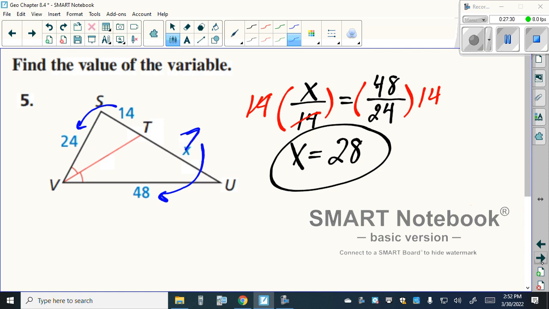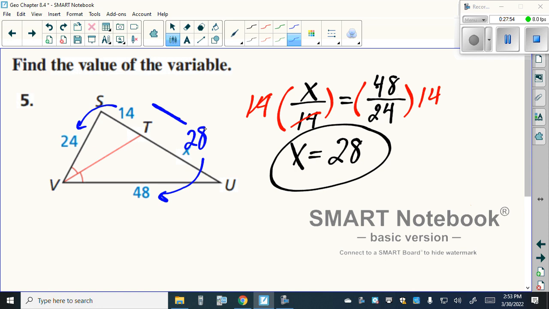If we look with 7, okay, 7 to 14 gives us a scale of 2, multiplying by 2, and 28 to 24, well, that's going the wrong way. So we would need this to be bigger, so it works out to be 28. I have a feeling as soon as you saw 7, you knew something wasn't right.